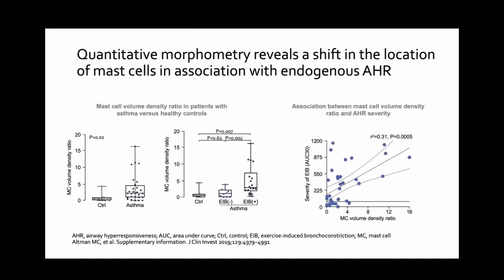But just to further digress, this finding was actually replicated, not with quite the same quantitative morphometry, by Celeste Porsbjerg. She did mannitol challenge, and then she randomized them to inhaled steroid therapy, and not the whole population was the inhaled steroid therapy effective. In those that it was effective, they actually had a reduction in the mast cells in the epithelium, especially in the type 2 positive patients. So suggesting, again, it's a treatable target.